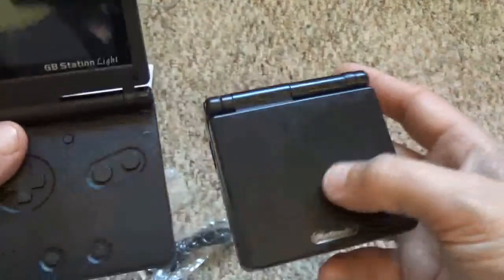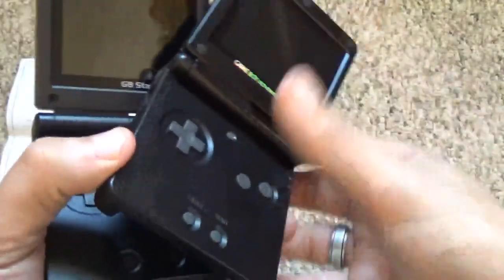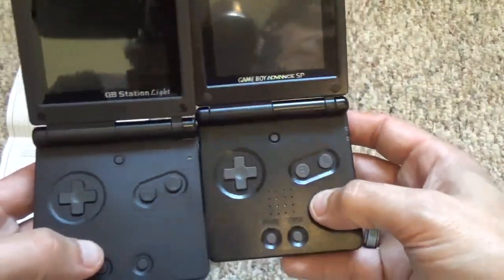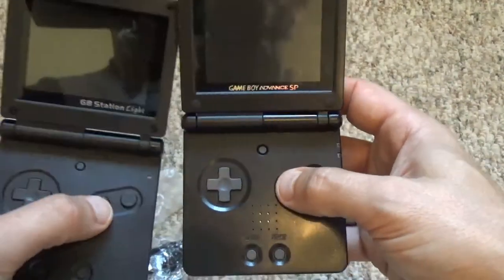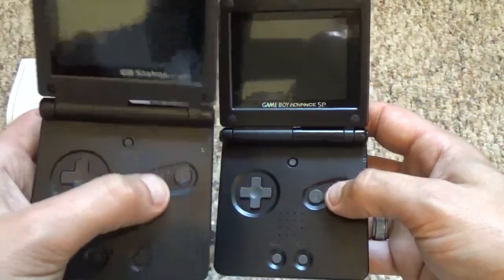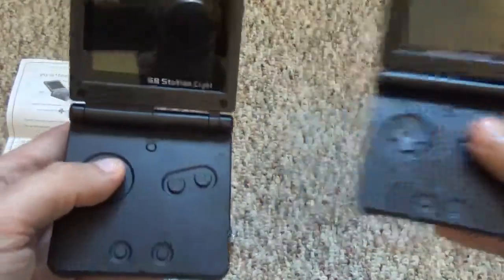Alright, so here's the GB Station, and here is the fake Game Boy Advance SP. You'll notice they're a lot alike. They do look a lot alike. And this, I assure you, is totally fake, by the way. But this one, believe it or not, actually feels better. It's got a little bit mushier buttons, and I like mushier buttons. And the D-pad feels actually good.